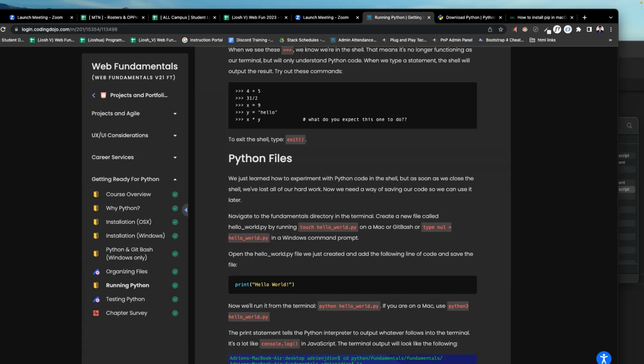Yeah, I got pip version 22.3.1. Okay, so you need to upgrade your pip. You type in python space -m space pip space install space --upgrade space pip.